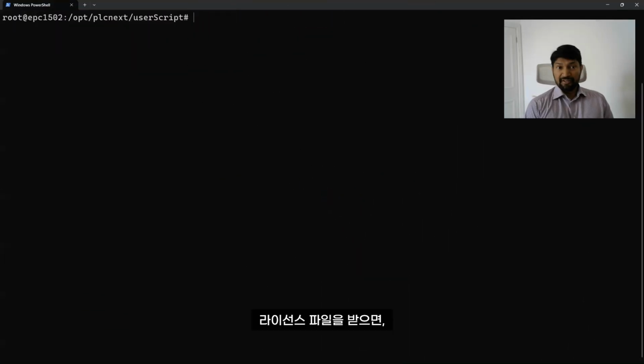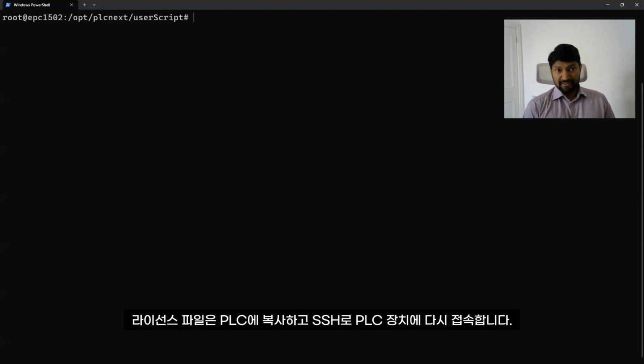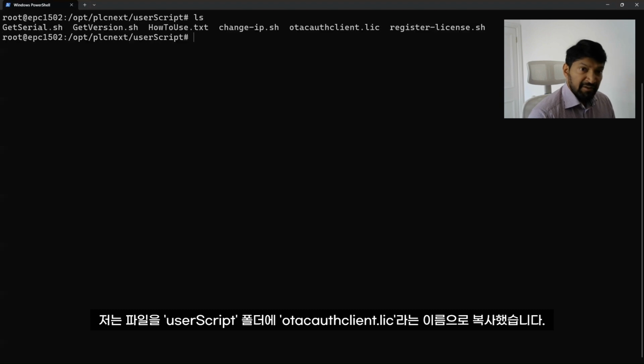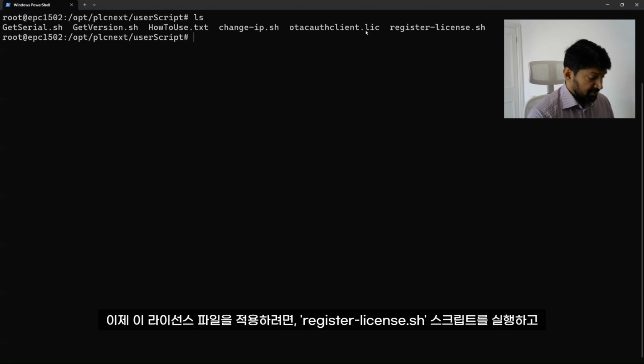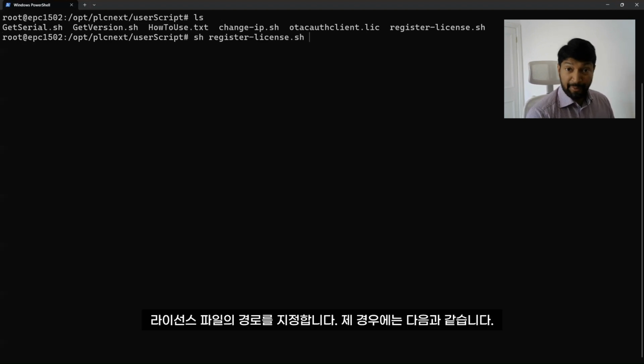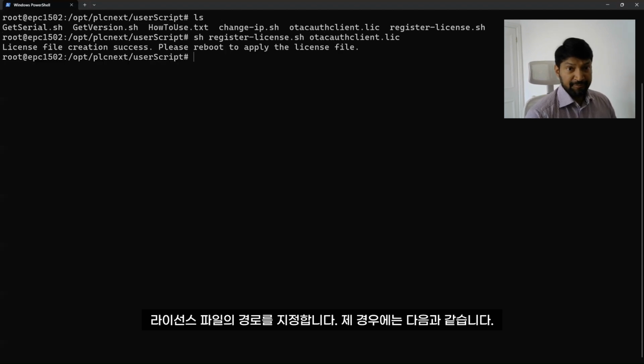Once you receive the license file, copy the license file to the PLC and SSH back into the PLC device. In my case, I've copied the file under the user script folder as OTAC auth client.lic. To apply this license file, simply run the script register license and give it the path of the license file, which in my case is OTAC auth.license.